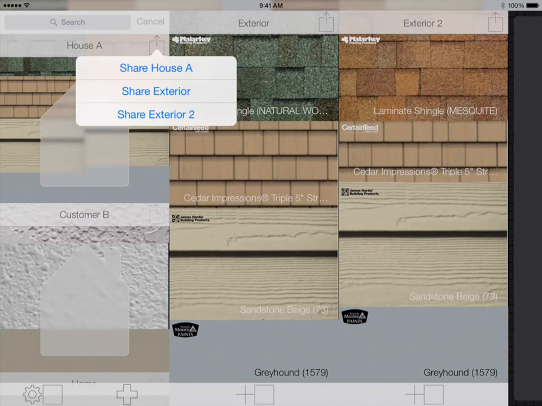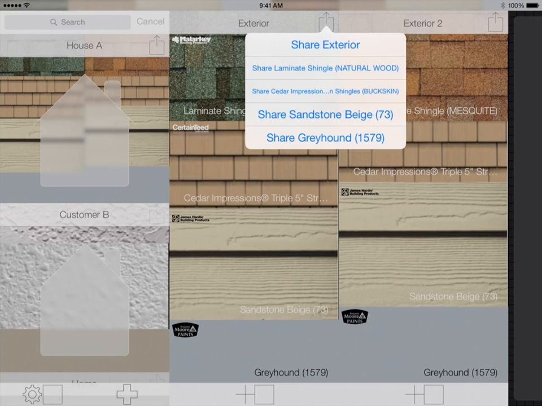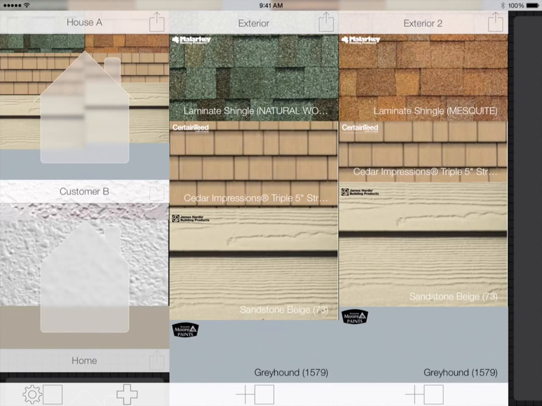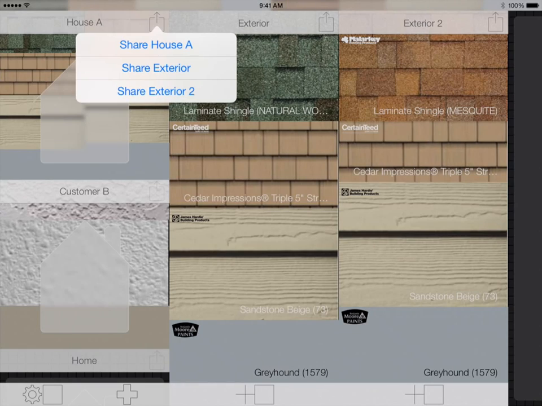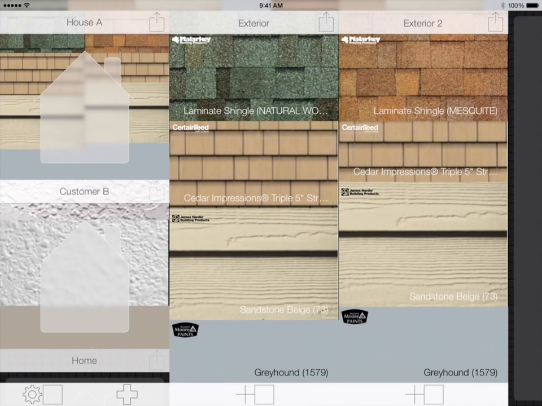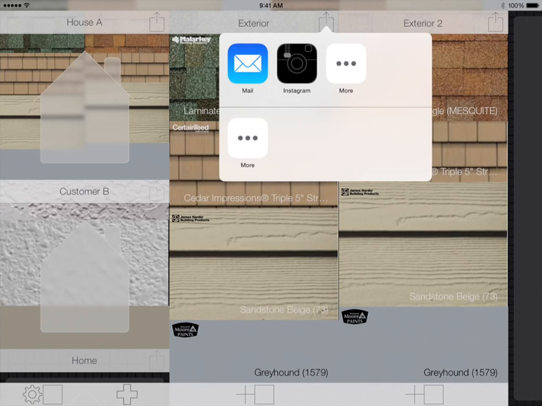Now you can also share everything that you create. So I can share a single house, which shares all the swatches, or I can share just an individual interior. When I share an individual interior, I can share just a single swatch or share the whole interior. Manufacturers and subcontractors will really get a kick out of using the app to keep all their customers organized, using the email functionality to share all the different products. Comes over in a nice email template that shows up as a full screen.